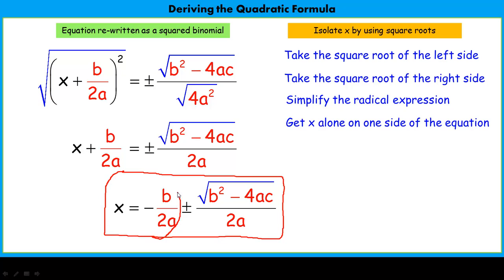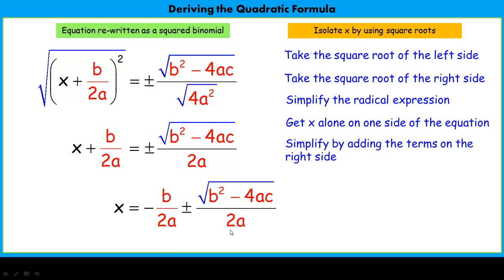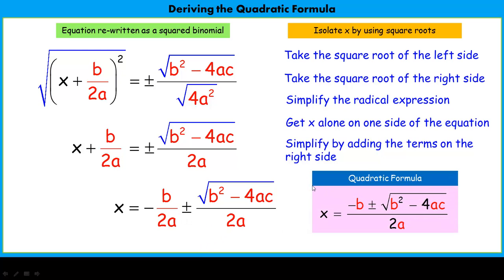As a side note, this would be considered our axis of symmetry for the equation, and in graphing, that's a pretty big deal. However, normally we see the quadratic formula expressed over one denominator. Notice that we have 2a on the bottom of both of these, in the denominator. We're going to simplify the right side because we do have a common denominator. We're going to add everything over that common denominator. So the final quadratic formula: x equals negative b plus or minus the square root of b squared minus 4ac all over 2a. We have, in essence, derived it and proved that it will work for any quadratic equation in standard form. I hope this has helped.